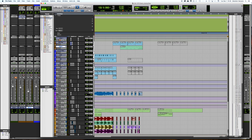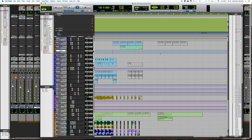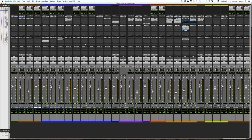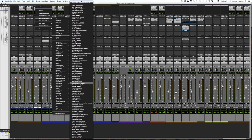And in fact, since many of you are scoring for visual media students, you're probably on a fairly tight budget, so let's take a look at a plugin. This is actually a freebie that's really useful for us in our situation. So this is a freebie.